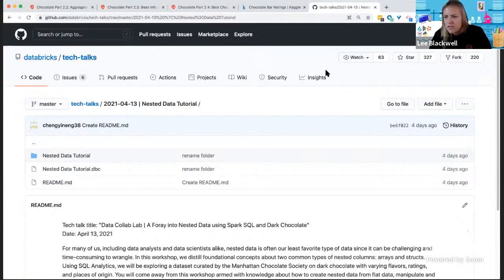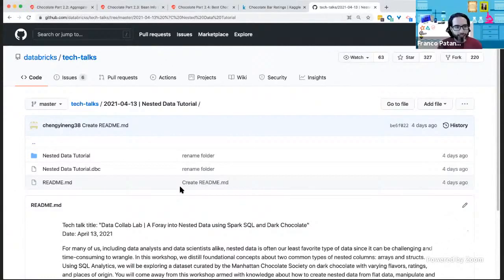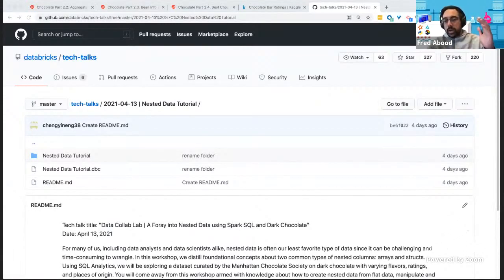Let's see, we have a couple other questions. Is it easy, from Austin, to collapse and change nested data's granularity? Someone want to answer this? I'm not sure if I totally understand the context. If I were to tease that out a little more, when we were talking about explode, how do I transpose the nested structures? How do I change the granularity? I think we covered that. You have the explode function if you want to transpose an array into a column, and then you also have collect_list or collect_set if you want to aggregate unnested data into a nested structure.